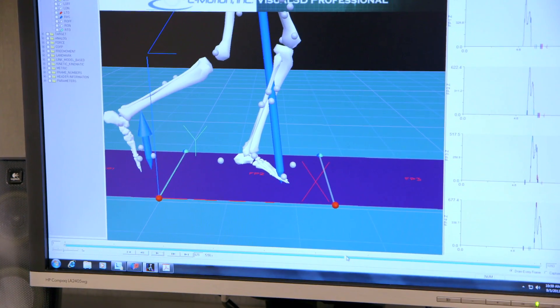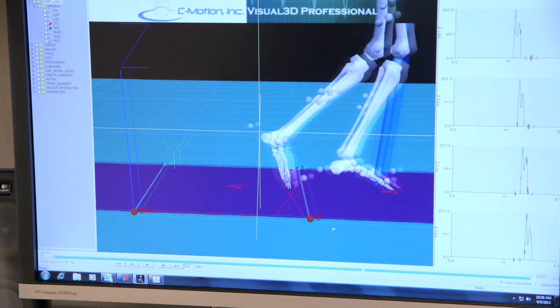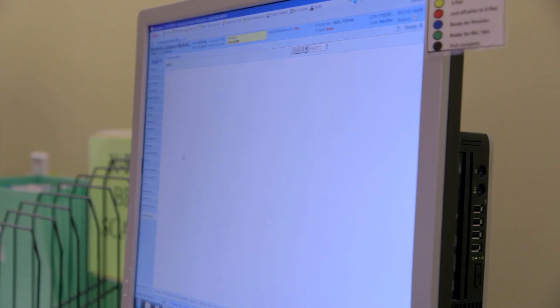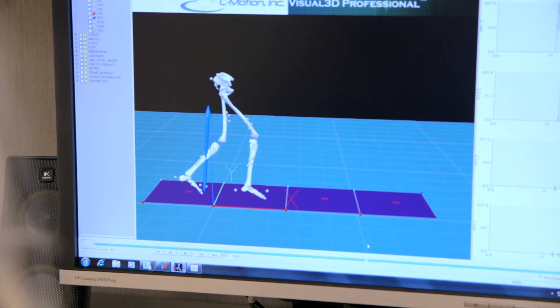The lab fills in those blanks by being able to record a lot of that information and put numbers onto it. The main purpose of the lab is to measure motion of the body during walking, how the joints are being loaded, and how the muscles are working. Parents and families really like this because they can very objectively see what you're doing — it gives them a sense that you're not just working off the cuff, you've got real data. The gift from Ohio National that funded the equipment in this lab allowed us to put together a really excellent system, both in terms of the number of things we can measure and the quality of the technology.